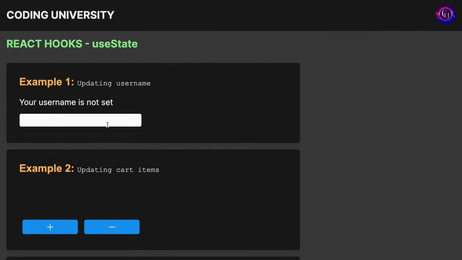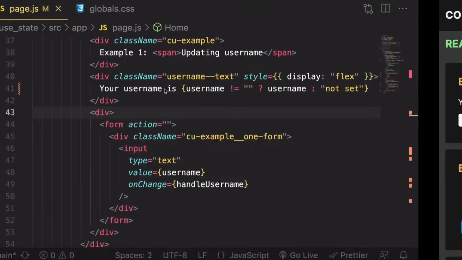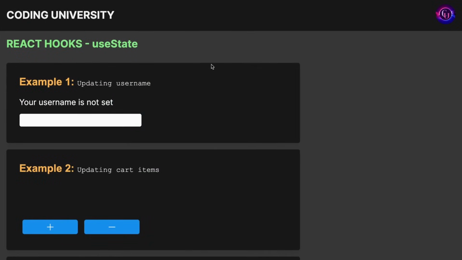If we come here, you can see that this whole page actually reloads when we remount, because I made changes to the source code. It recompiles, and then it shows the initial state of this username.